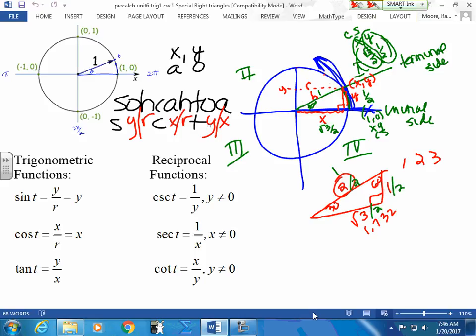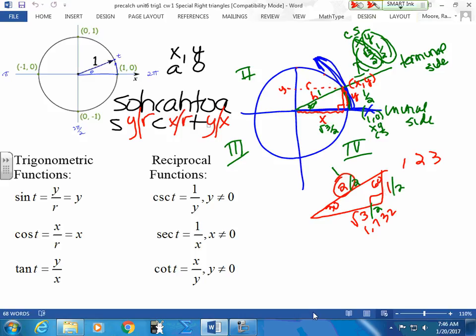I want you to start thinking in terms of X, Y, and R. It's not so bad when you're in quadrant 1 with the opposite and the adjacent, but when you get to quadrant 3 and your triangle is upside down, then you have to start saying, this is my opposite, this is my adjacent, this is my hypotenuse. I usually have a good quarter of the class that still likes the opposite, the adjacent, the hypotenuse, until you get used to the X, the Y, and the R. The X, the Y, and R actually work a little bit better when you're doing the reciprocals.